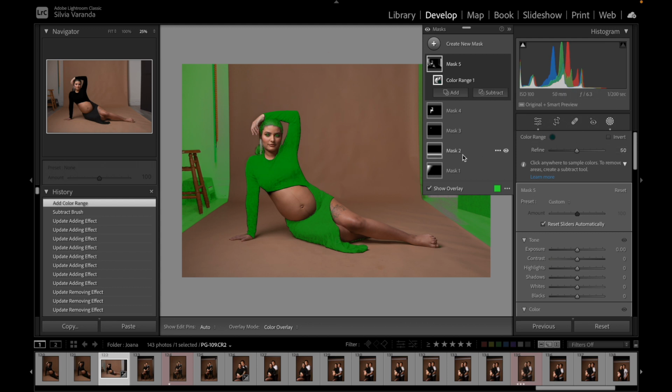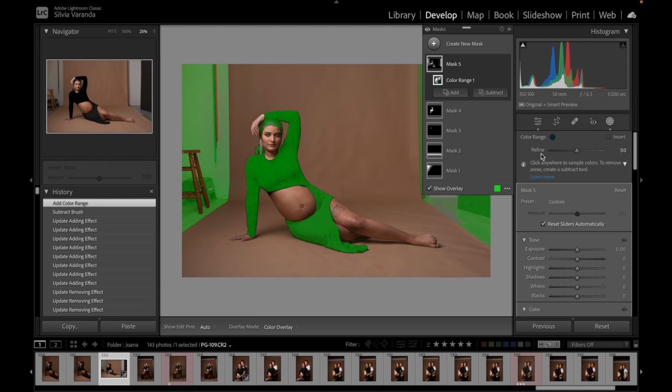I can adjust a little bit more of the green selection that I did. I'm not really sure why her outfit and her hair are being selected. Maybe I chose a little bit too dark green, and Lightroom is reading that kind of color at the wall and on my model. So what we can do is go here, color range, and we have refine.